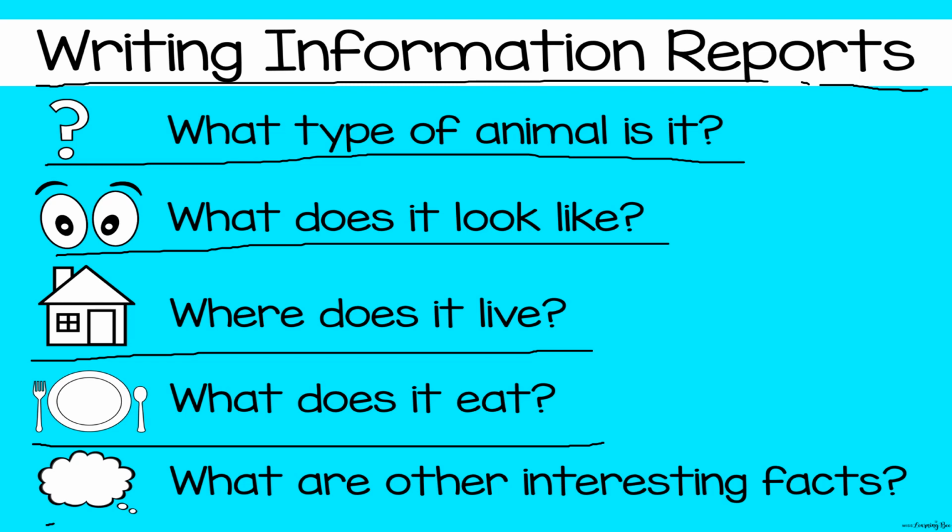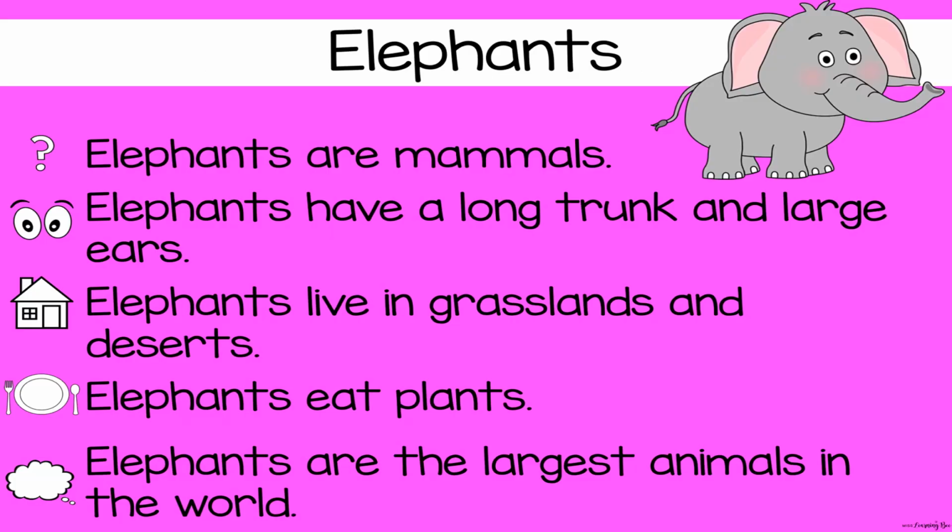And the last one is, what are other interesting facts? So you might know something already that is interesting about an animal, or you might need to do some research, check a book or check the internet to find some interesting facts about an animal. So to try and have a go at answering all those questions today, we're going to use the example of elephants.